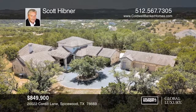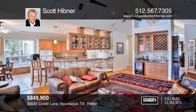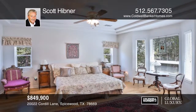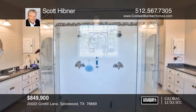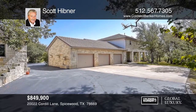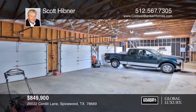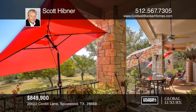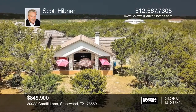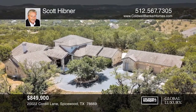Situated on about 3.5 acres with complete privacy, this stunning Travis Settlement property is a must-see. With almost 4,100 square feet, there are 4 bedrooms, 3.5 baths, and a spacious open floor plan. There's plenty of space for all your toys in the 6-car garage, 3 attached and 3 detached. With an elegant exterior and a thoughtful, well-designed interior, this home will appeal to even the most discerning buyer. Scott Hibner would love to tell you more.